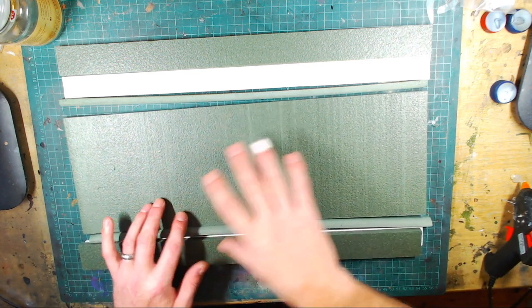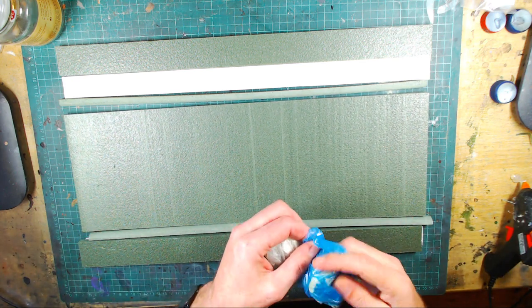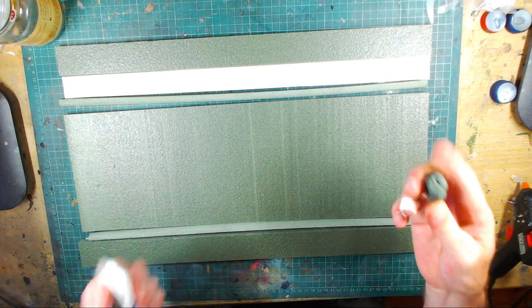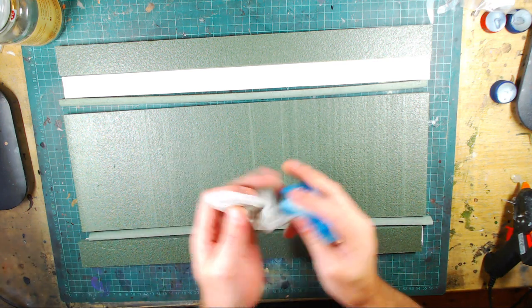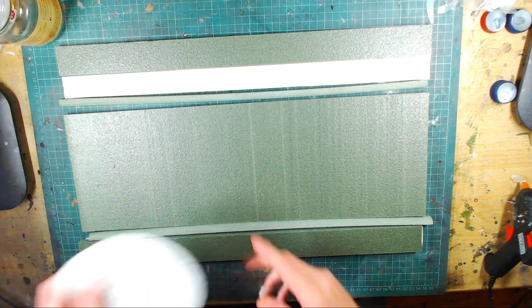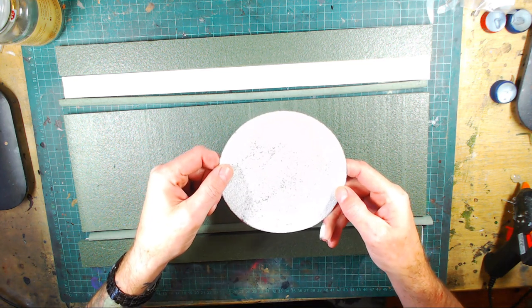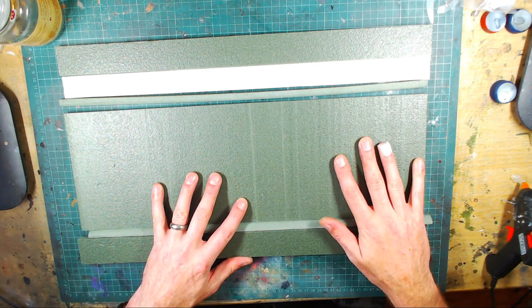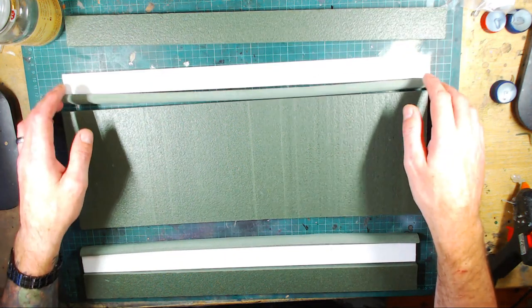I'm then going to be putting a few repaired areas on there, and I'm going to be doing that with a two-part putty. This is Milliput, and I'm going to mix that 50-50 with just plasticine. It still sets really hard. This stuff's expensive. I don't like wasting money, so plasticine is a lot cheaper. And I'm going to texture the repaired parts with just a piece of rough sandpaper. This is 60 grit. And it's just going to put a little rough stippled effect over it. Very much the same as is already on the foam. Let's get to it. Let's start putting a bit of texture onto all of this.